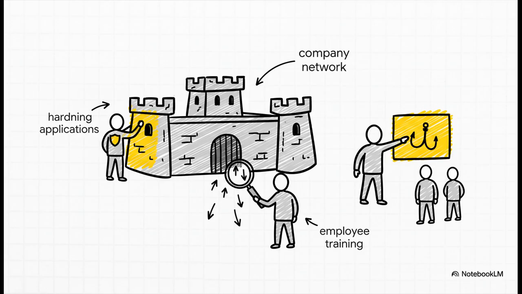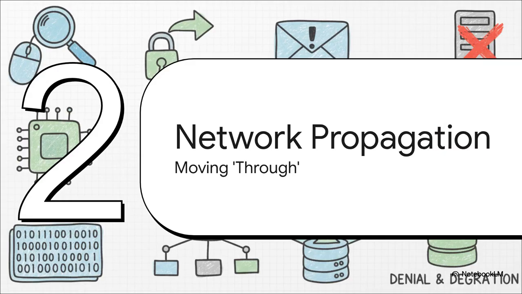This is why we have security awareness training, to stop that social engineering. It's why we harden our web apps and monitor that perimeter like a hawk. It's all about preventing that very first entry. Okay, so the attacker is in, but their job is far from over. I mean, getting access to one laptop is just the beginning. Now the real game starts.